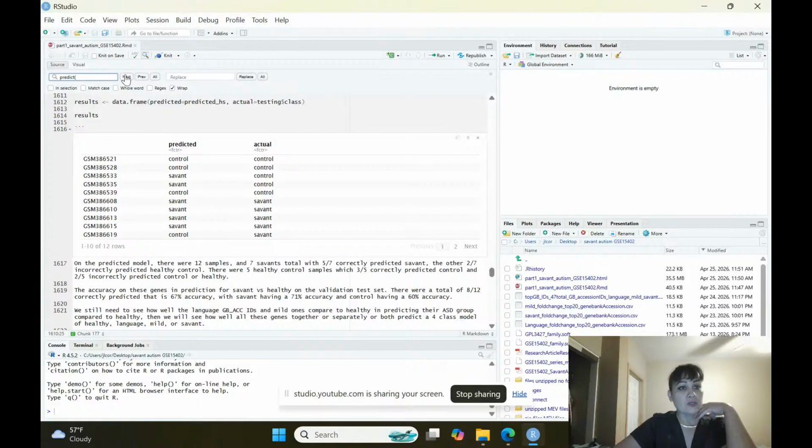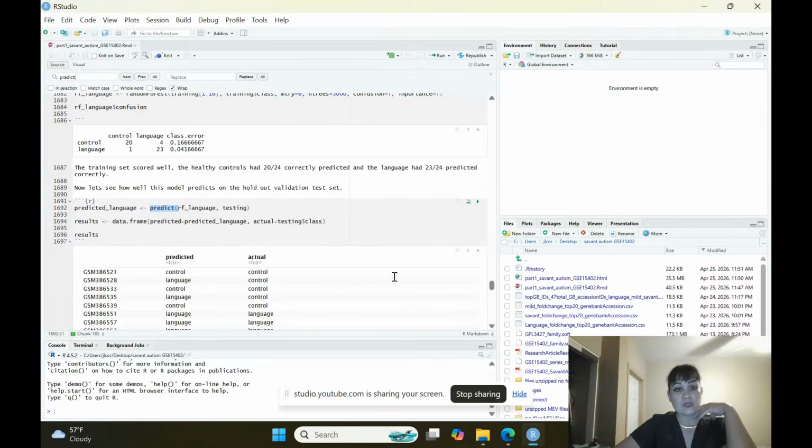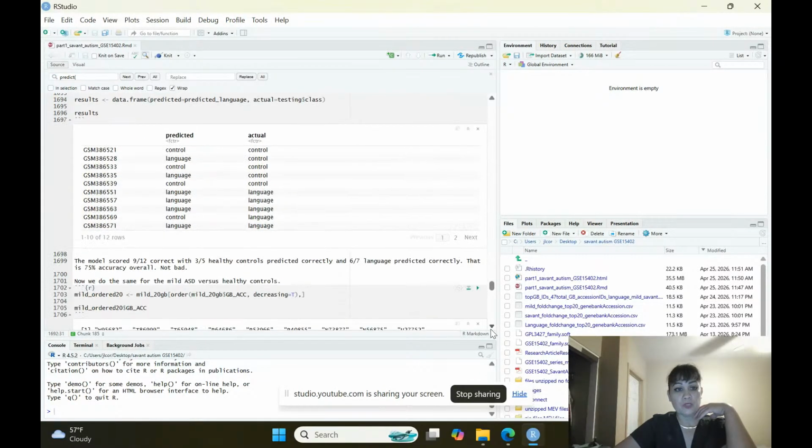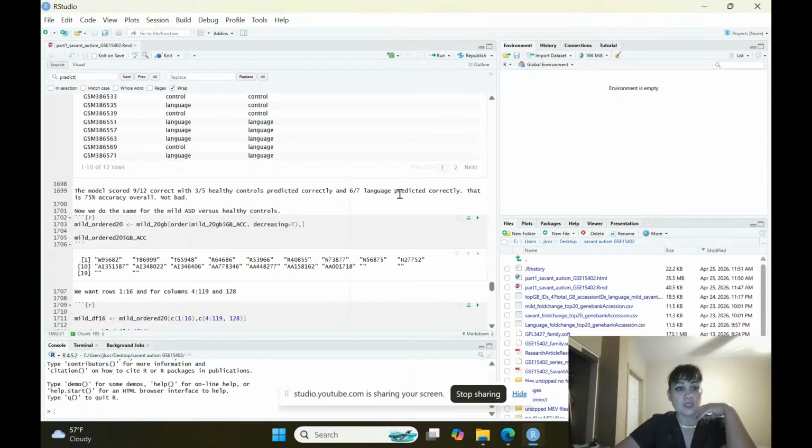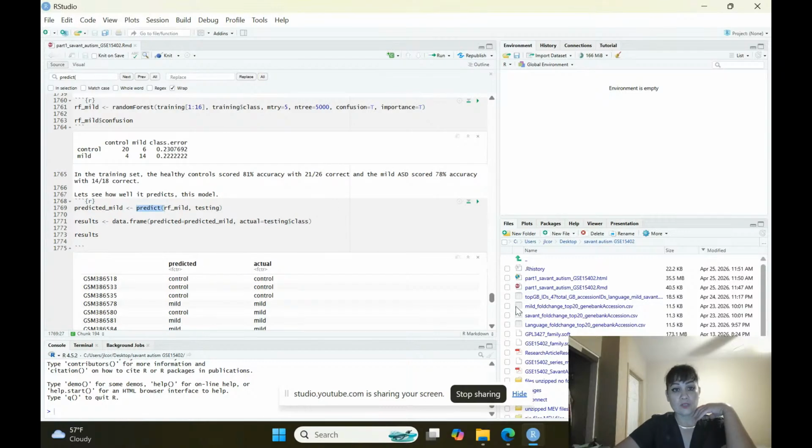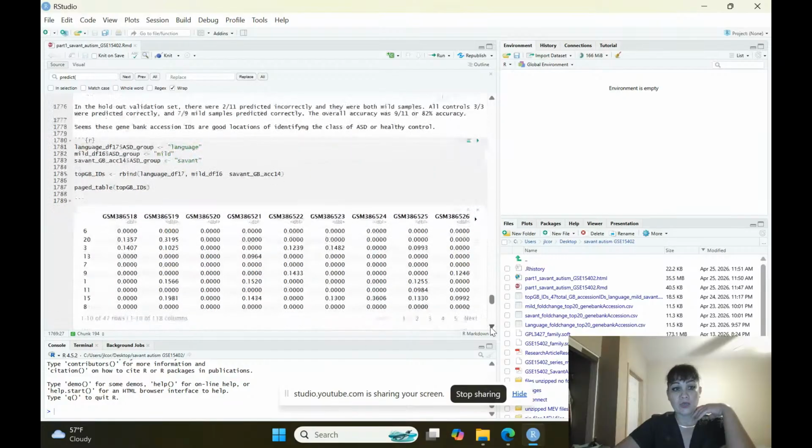Then let's go to another one, the language one. That one was 75% accurate. Now let's go to another one. The mild one was 82% accurate. So the mild one was the best. These genes for the mild are really good. Then comes the language, which was 75%. And then comes the savant, which is 67% accurate.